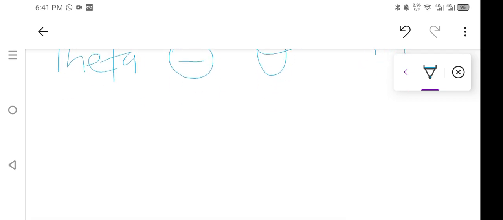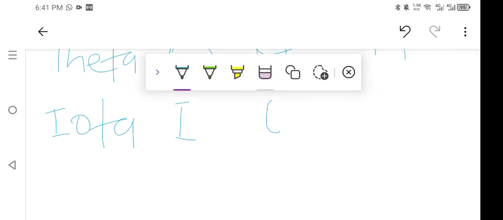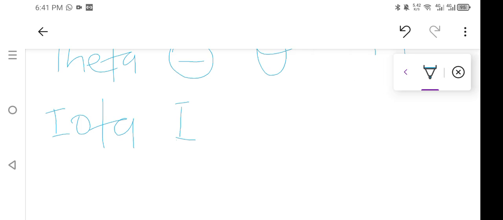And the fourth letter for today is iota. Now, iota is very easy to write in its uppercase, just like the actual uppercase letter I, and the lowercase is slightly different. So think of something like this. The top part should not be curved. Straight up and then a small curve. Straight up and a small curve.